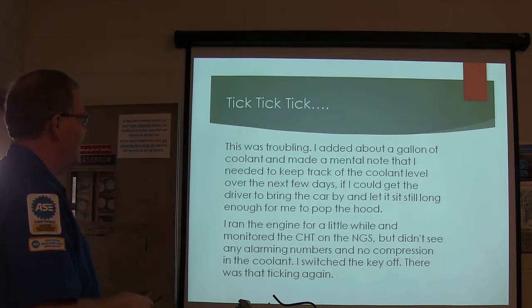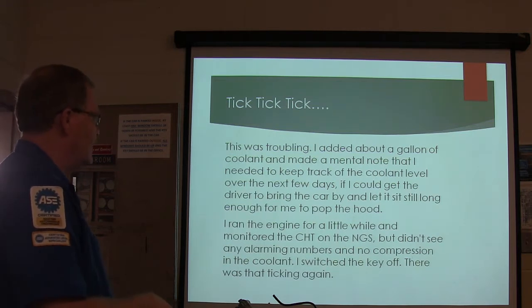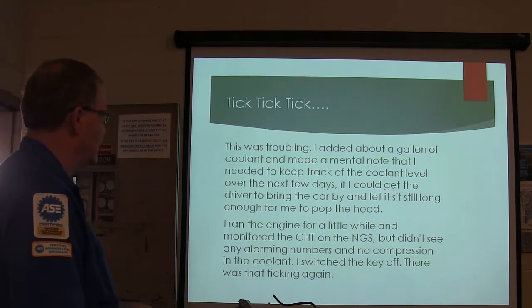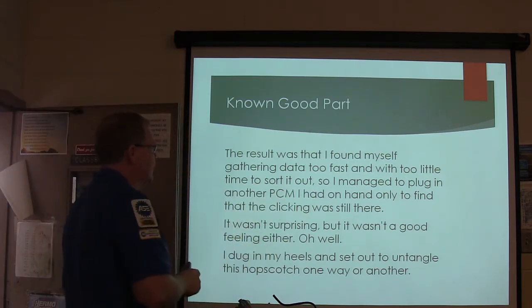All right, so I added about a gallon of coolant, made a note that I needed to keep track of the coolant level. I ran the engine for a little while, monitored the coolant cylinder head temperature on the NGS, didn't see any alarming numbers, no compression in the coolant, switched the key off. There was that ticking again, tick, tick, tick, tick, all back again. So I found myself gathering data too fast and with too little time to sort it out.